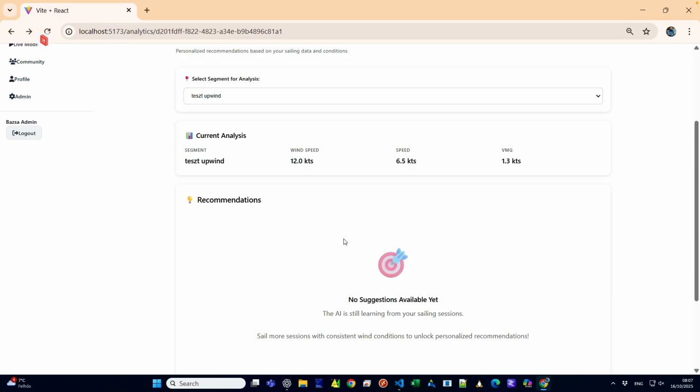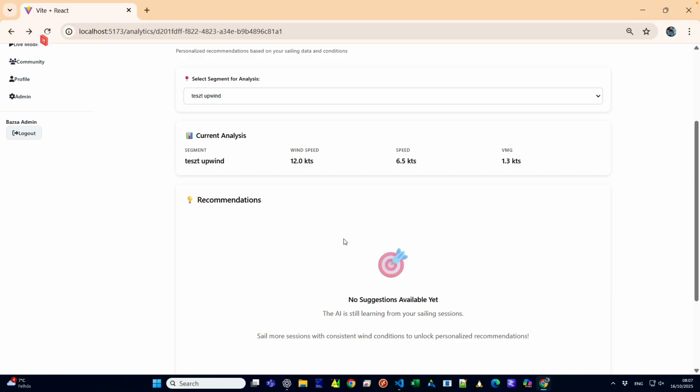So if we have 2 sessions uploaded in 12 knots of wind with 2 different foil settings, then it will suggest you to use the one where you were faster, for example. Just a small example.